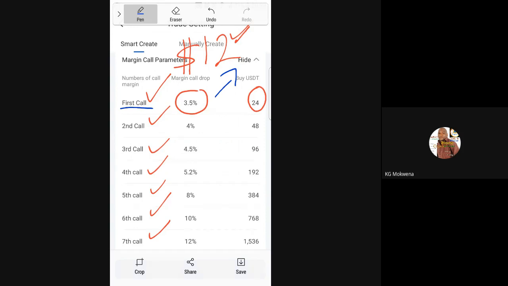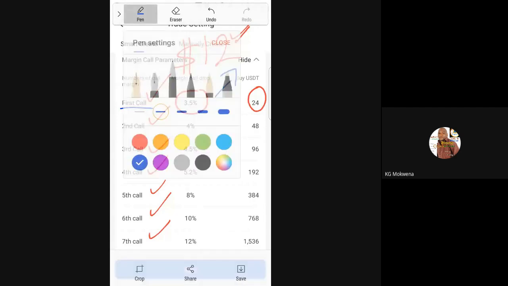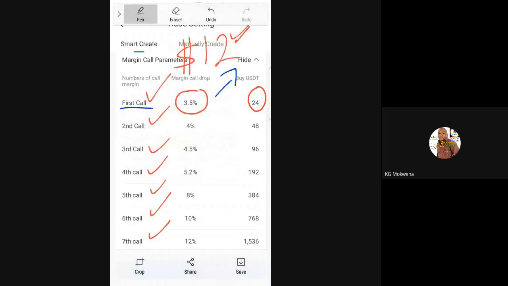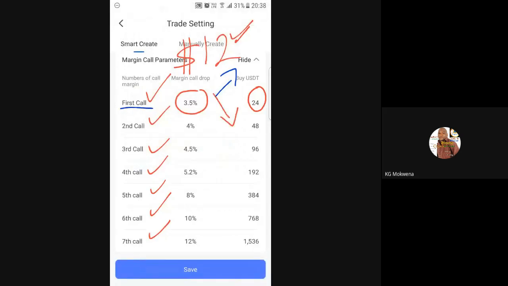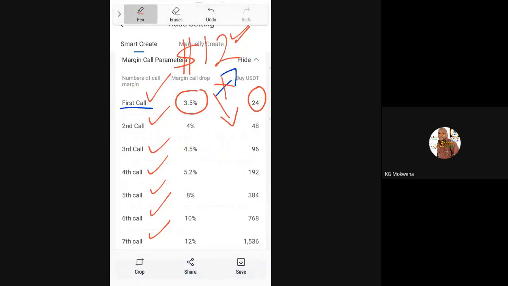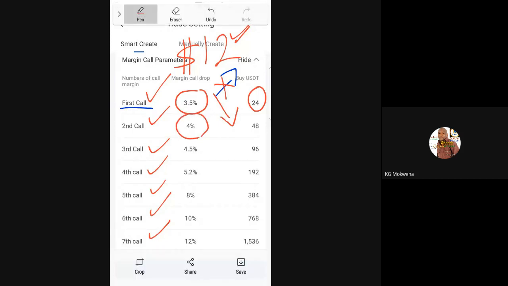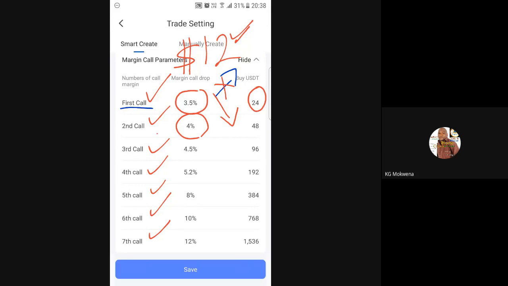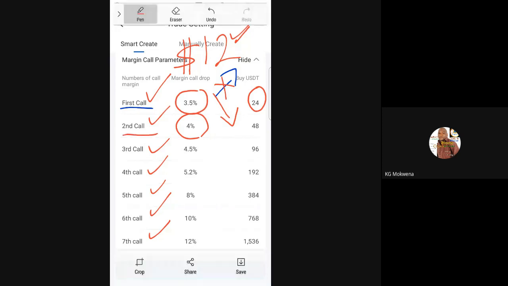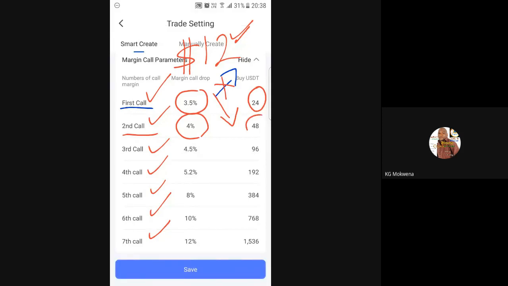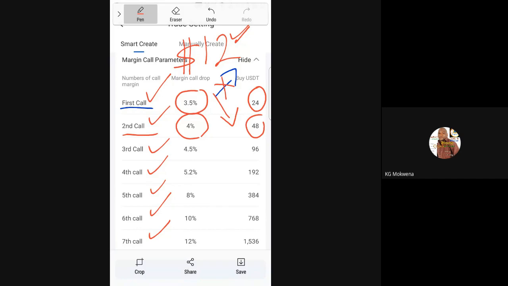Listen. So now what will happen is, if the market drops instead of rising, if the market goes down, for instance, if it falls by 4%, call number 2 is going to be placed. But remember, these are multiples of 2. 24 times 2 gives us 48. So the robot is going to put $48 into this. That's what will be happening.